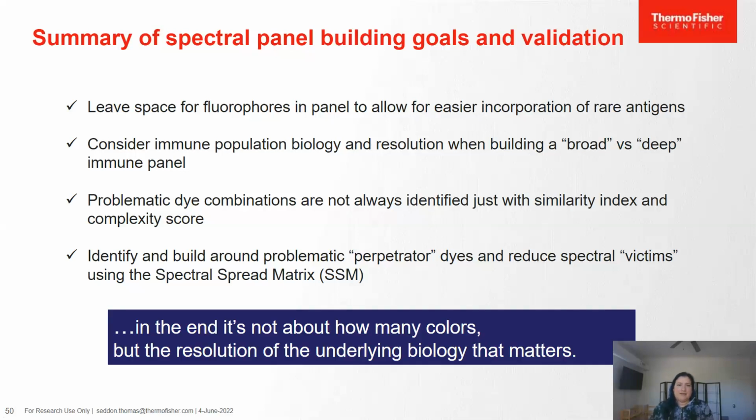And in the end, it's not about how many colors you have in your panel, but the resolution of the underlying biology that matters. That's really important to keep in mind. You could build 40 colors, but if you don't have resolution of the populations that you need, then it doesn't matter, because that's going to affect your ability to publish and get an understanding of the data that you really need. So keep that in mind as you build.